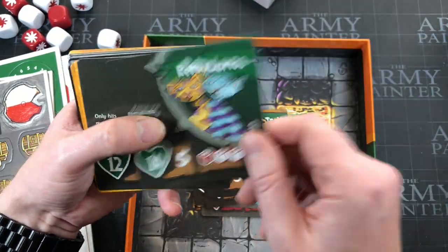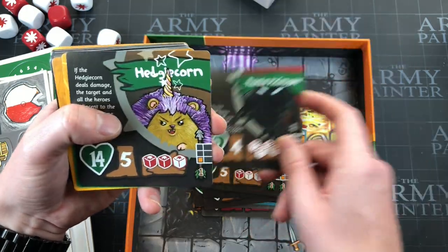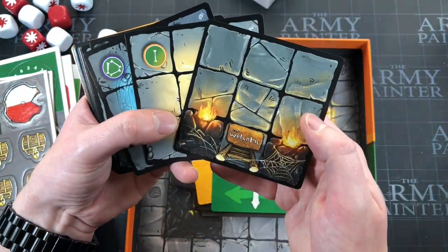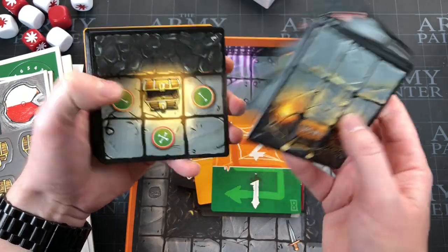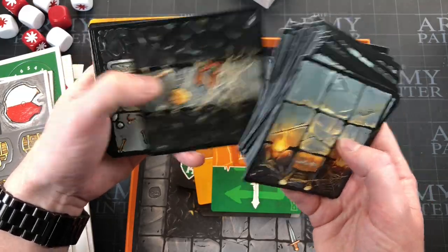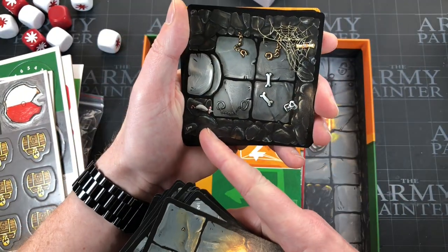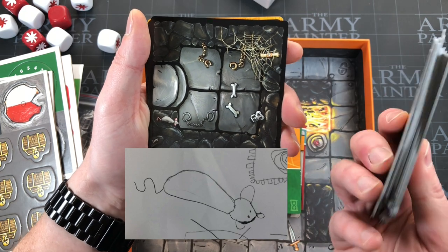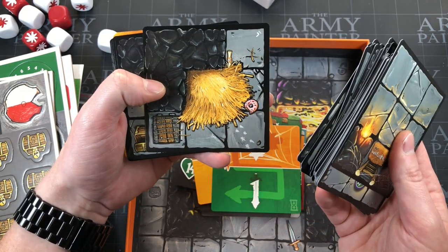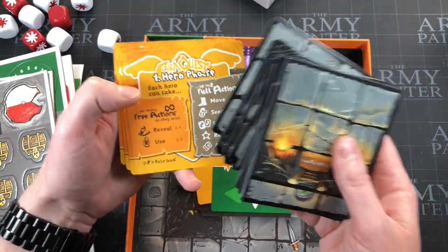Then you've got loads of monsters: gremlins, goblins, orcs, treasure critters, rat folk, spiders, snakes, trolls, Blars, Rimu Luna — don't know what that is — Thunder McScruggins, and a Hedgeicorn. Then there are loads of dungeon tiles. I know my daughter Sophie did some of the artwork in here — here's her little rat. It looks amazing; it's the exact shape she drew, just colored by Gary's input. It looks very professional.